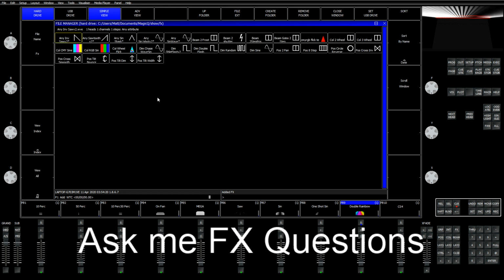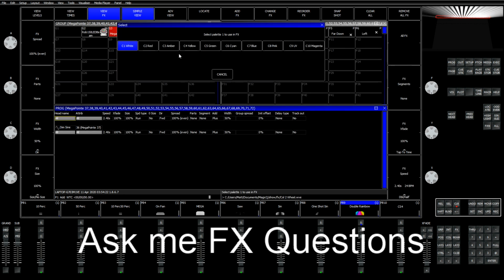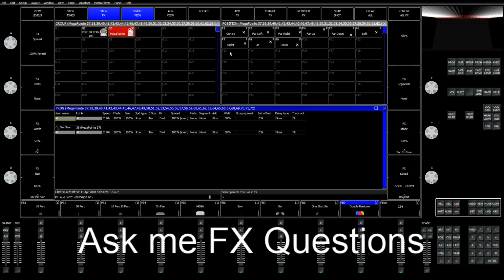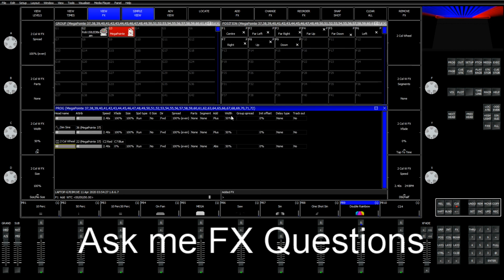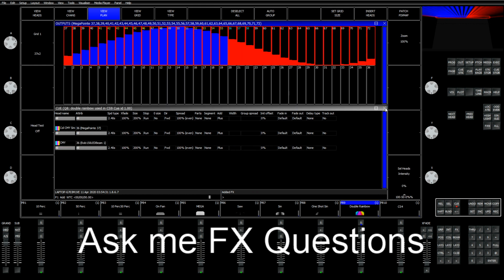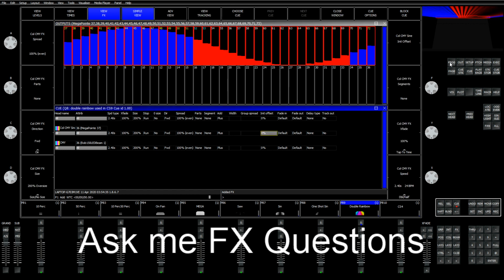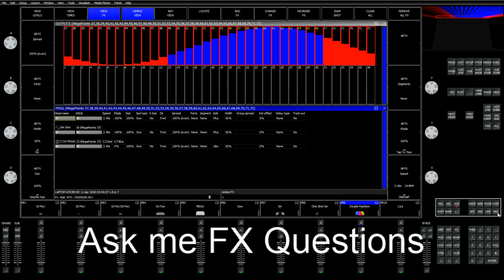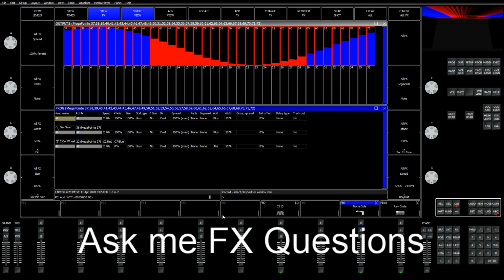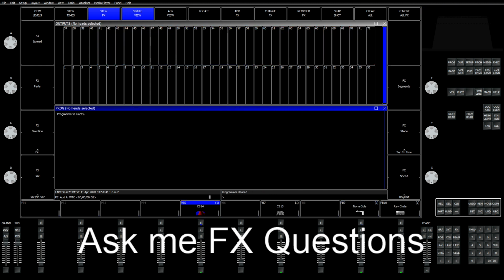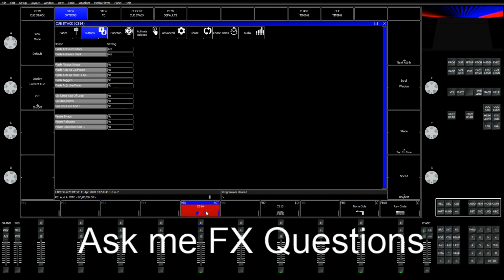Like a 2-color. Red. Classic red and blue. Okay, now our red and blue is following precisely. Let's put it here. That way we can edit it real time.